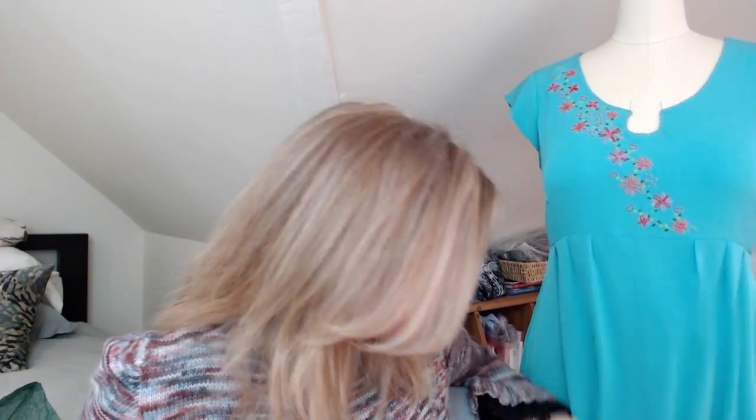I did a full bust adjustment, but I kept the waist the same. So I am going to make a video about what I did to make this dress, as well as the modifications that I did to the pattern just in general for a day dress. Because I did make one cotton day dress. I used the pattern to make a basic cotton day dress, and then I jumped into the deep end with this silk. And this was 8 yards of silk it took to make this dress, because it is fully lined with itself.